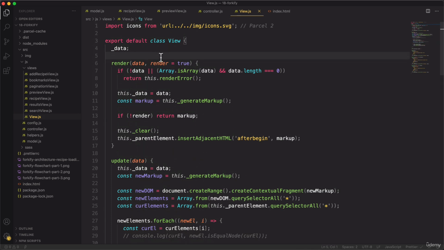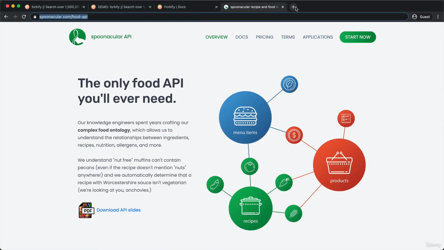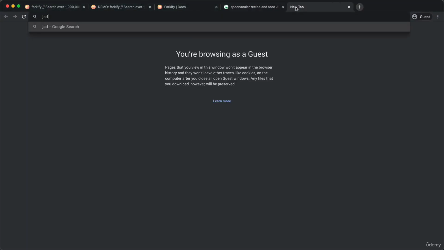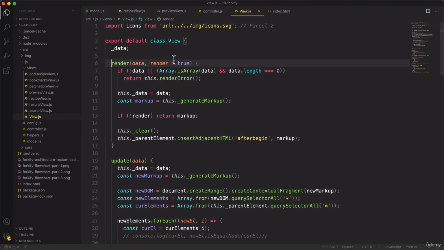Of course, I'm not going to document now the entire code base, but let me just show you how it works with this function here. And we can also go to jsdoc.app. And so here you can find some more information besides what I'm going to show you now.